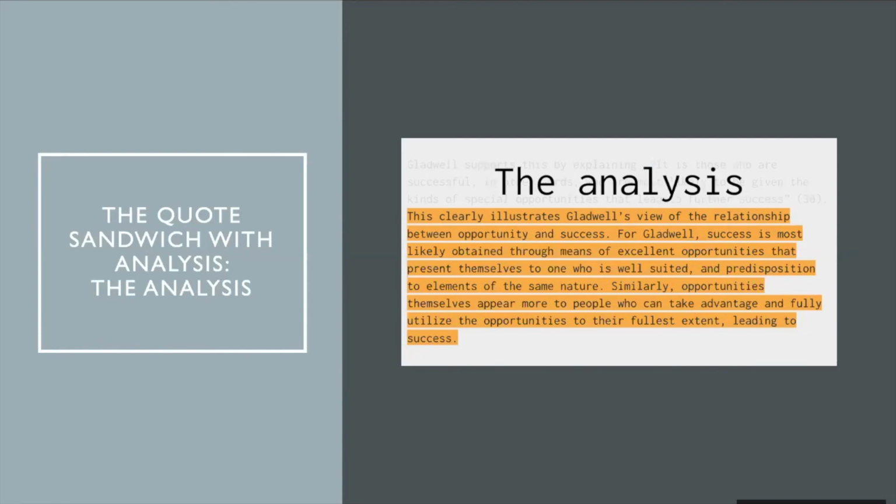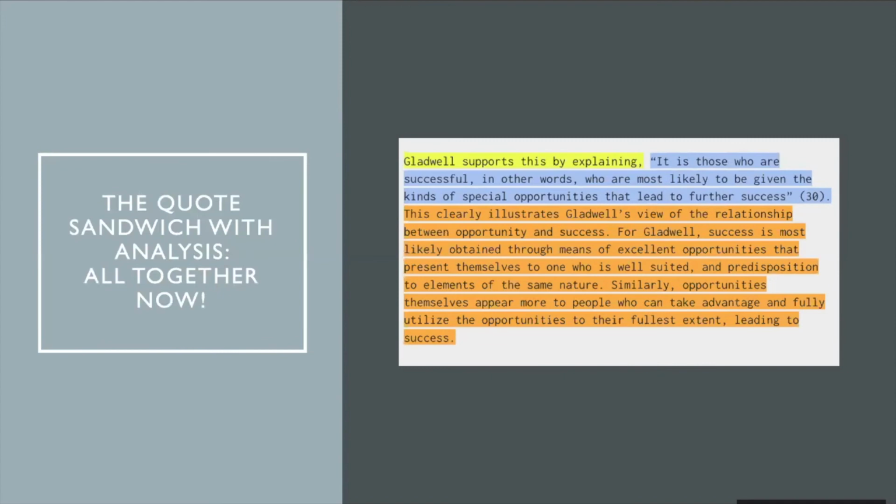That is one final thing I want to say about analysis. As you can see here, the quote is what, 3 lines? The analysis is more than double that. That's important. A lot of times people throw in gigantic quotes and then say one sentence of analysis. That's not enough. You should have more analysis. So if you're putting in a gigantic block quote that's 12 lines, I hope that analysis is at least 24, right? So you need to have a substantial amount of analysis for the quotes that you put in.